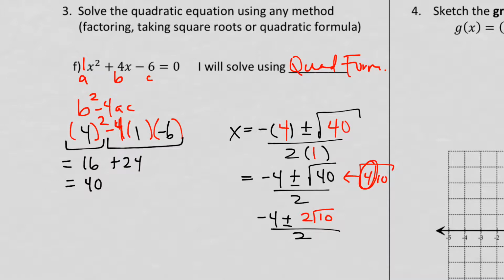At this point, if I scan my 3 terms, I have a negative 4, a 2, and a 2. So I can do one more thing here and simplify every term here by 2. So I end up with negative 2 plus or minus the square root of 10. And that's going to be my simplified answer for this problem. Again, at the end here, I just reduced every term here by 2. So divided negative 4 by 2, and then got rid of these 2's out, which is why I'm left with negative 2 plus or minus radical 10.